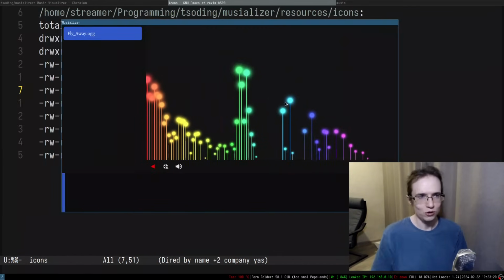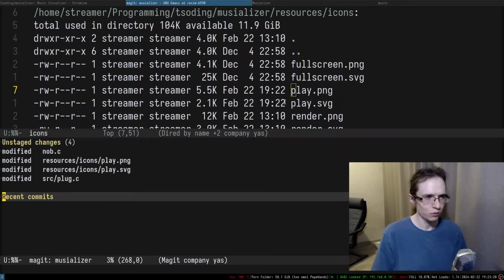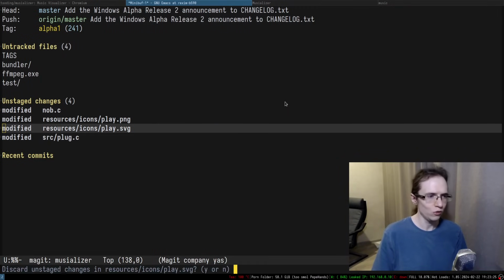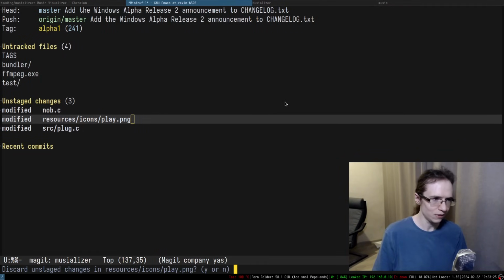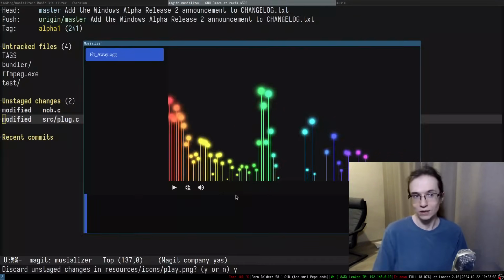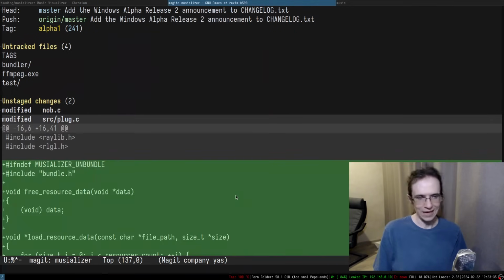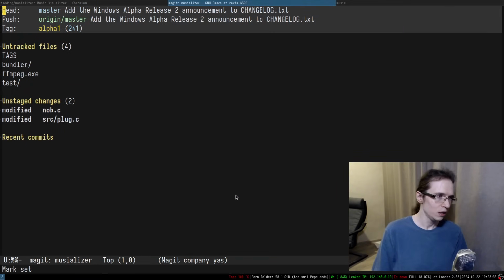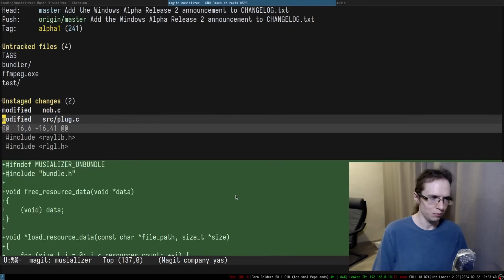So, and since I'm using Git, for me, it is super easy to revert all of the changes to the icons, right? So I'm reverting all of that and I'm hot reloading and the icon is fine. Icon is fine. So that's pretty cool, I think. That's pretty cool. So I think the time has come to do a commit and maybe even a push.